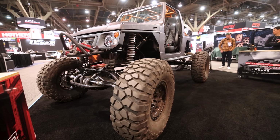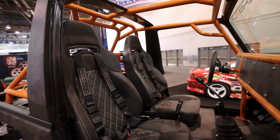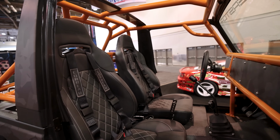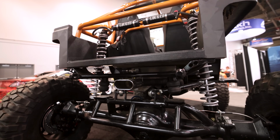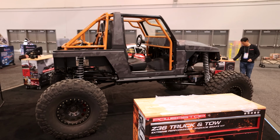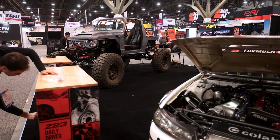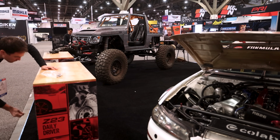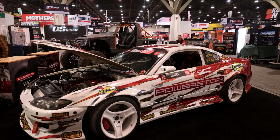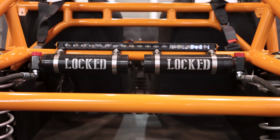For your average Joe, SEMA is not even on your radar, and I totally understand why. This is an industry-only event. You can't just go get tickets, at least until the last 2 years. Now, the last day of the show, they do open it up to the public. But for just your regular dude like you and me, this has not been something that's accessible to us. I'm a plumber from Tacoma who started a YouTube channel because I just have a passion for building weird stuff in my backyard. And then that gave me access a few years ago to SEMA for my first time. And then now I've got a vehicle that we hand built together.